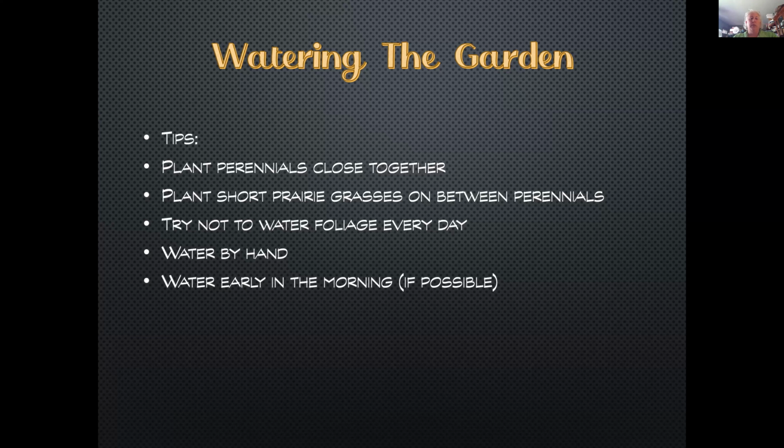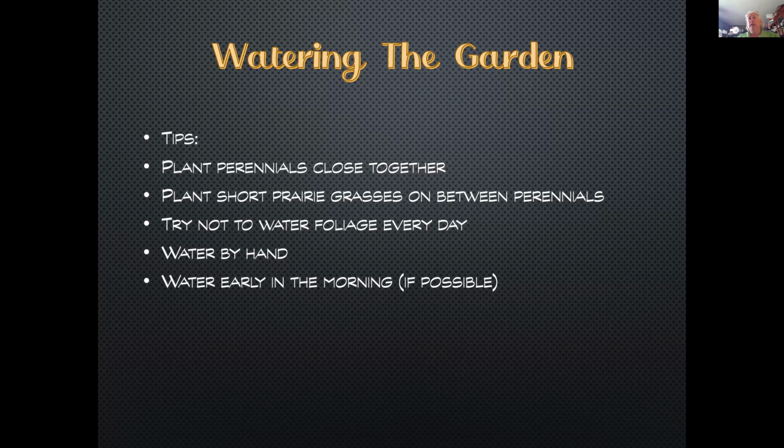It gets a little bit more humid, or a lot more humid. So water early in the morning if possible, so that the plant can use the water that it's getting and so the leaves dry out. And those are really the basics of watering, and making sure that your brand new planting is watered very frequently, if not every day during a hot spell, for the first 2 to 3 weeks. And then after that, you can taper off that watering and decide how often your plants really need it.